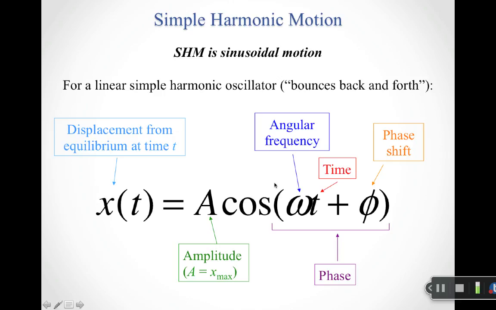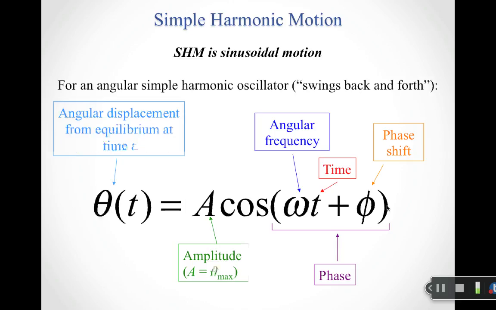And the phase shift is just telling me about, so a cosine curve at t equals 0, if it's not at its maximum, that means that there has to be a phase shift here to get away from its peak, because cosine of 0 should be a maximum. So if our cosine curve isn't at a maximum at t equals 0, then that means we'll have some non-zero phase shift involved in the problem. So this is for our linear simple harmonic oscillator.